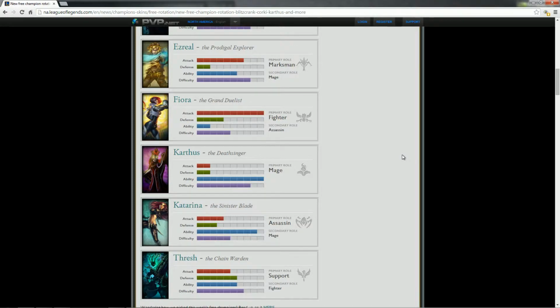But Karthus, expect to see items such as a Rod of Ages or an Archangel's Staff. That's very, very good for Karthus, due to him just casting spells non-stop and needing the mana. But other than that, a Void Staff would be good, an Abyssal Scepter, all of those very, very good.